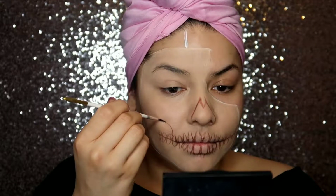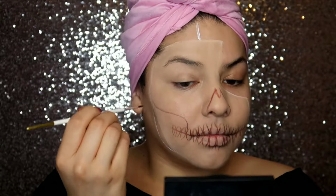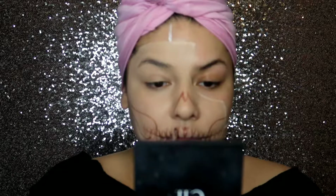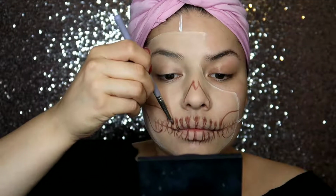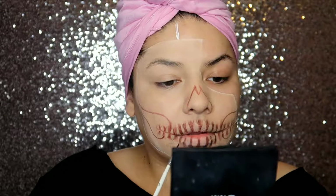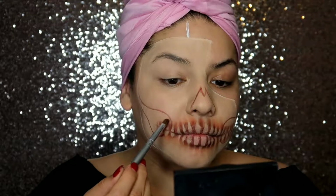Now I'm drawing a line following my cheekbone and another curved line for my jawline. Now I'm grabbing some more of that brown eyeshadow and I'm filling in the middle of the teeth. This doesn't have to be perfect. We're gonna go back and shade it in with different colors.